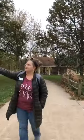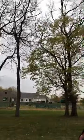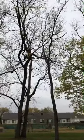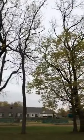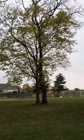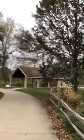We've got some walnut trees on the side here, and I can hear the squirrels talking amongst themselves. There's a few in the tree here. They're crunching on the walnut shells, trying to get that nut meat inside. There's going to be a lot of squirrel activity at this time of year because, of course, squirrels are getting ready for the winter, and they're gathering as many nuts and food sources as they can find right now.